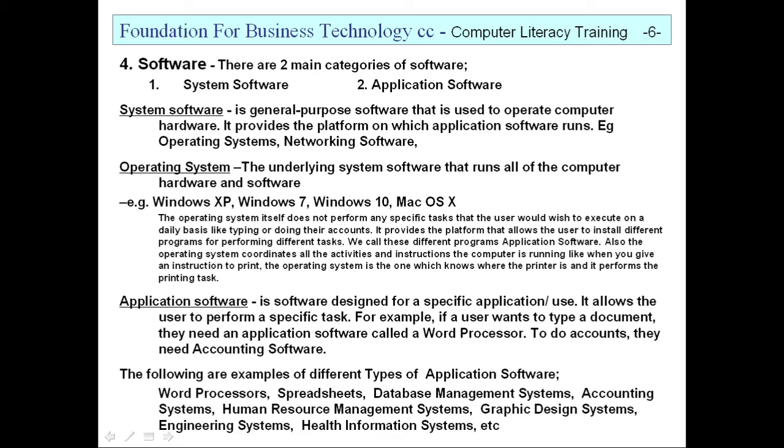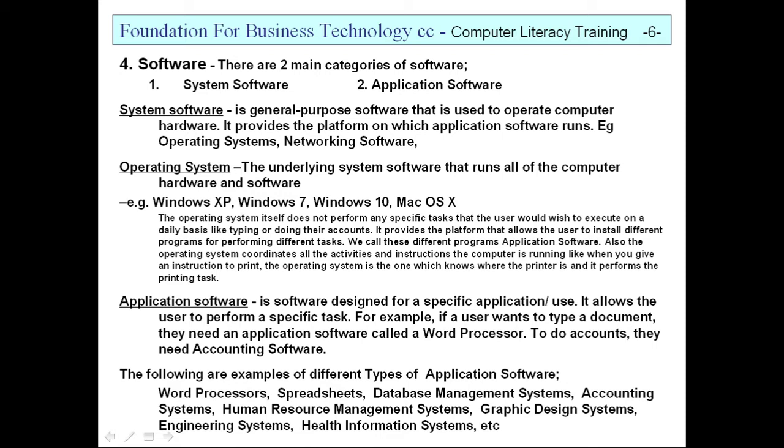Under system software, you also find different categories like operating systems and networking software. The operating system is the software that runs the individual computer or laptop on your desktop. On the other hand, networking software allows two or more computers to be connected in a network.